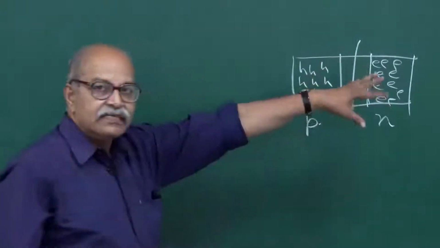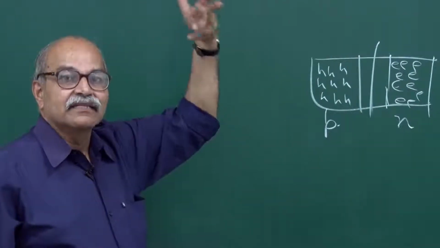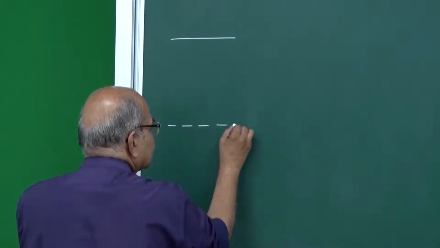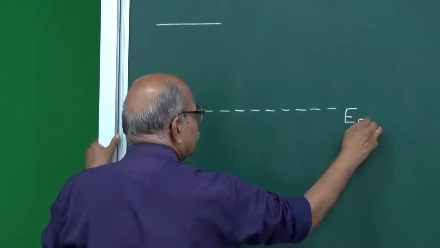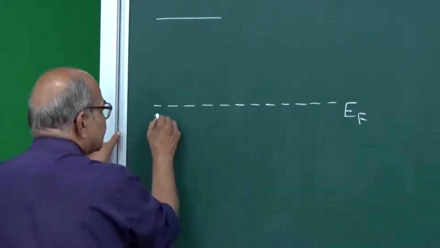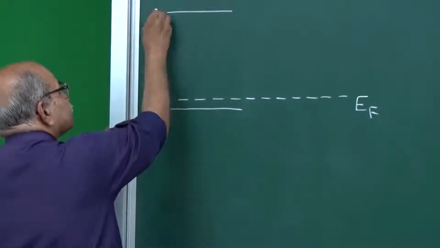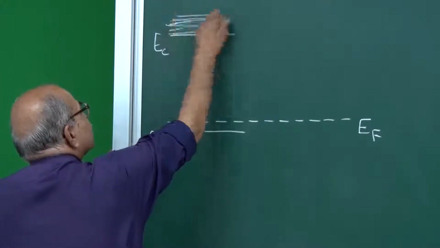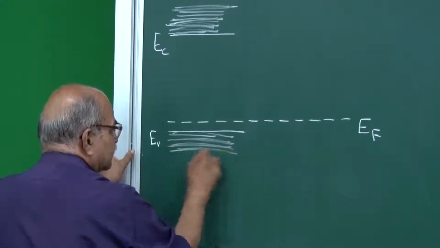We discussed how these holes and these electrons are distributed in different quantum states of different energies. The band looks like this. Suppose you have this Fermi function. We introduced the concept of Fermi energy EF, and for the p side this Fermi energy is close to the valence band edge. The conduction band edge is here. So, these quantum states correspond to all those conduction band energies, and these quantum states are in the valence band.